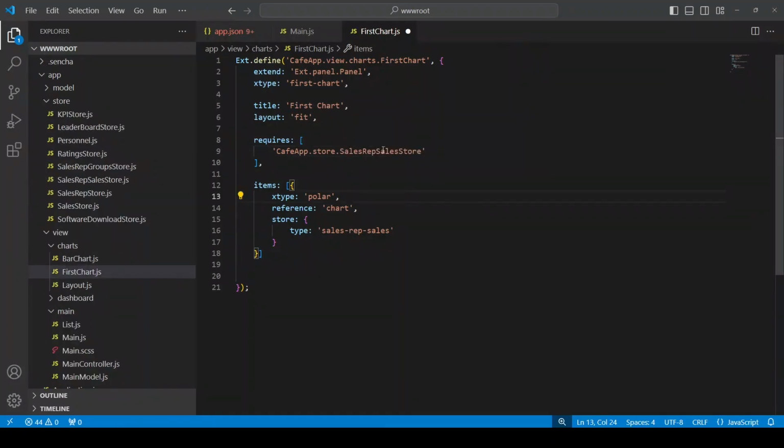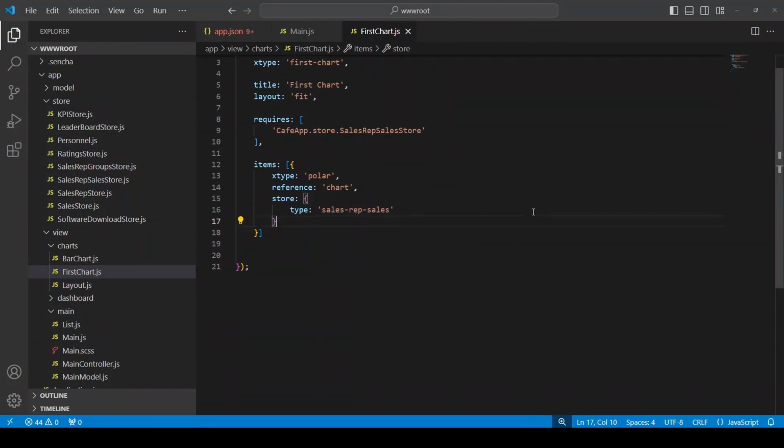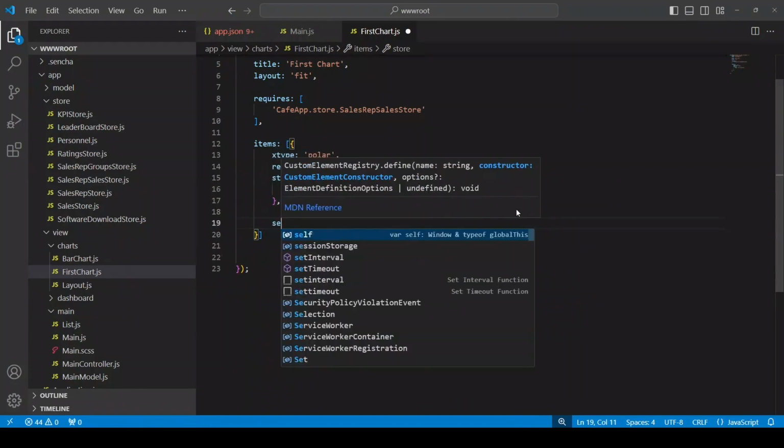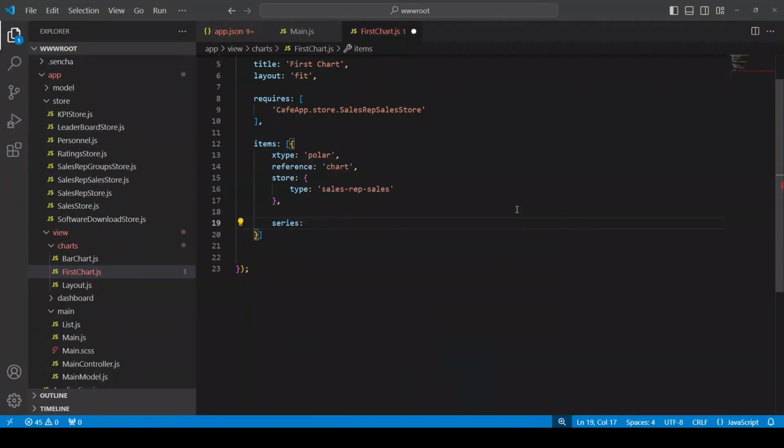Okay, this way I am loading the store, and here I am linking it. So apart from that, what I need is to create the actual series. So let's put it this way: the polar X type is creating the container for this chart. The series is creating all the charts inside this actual container.